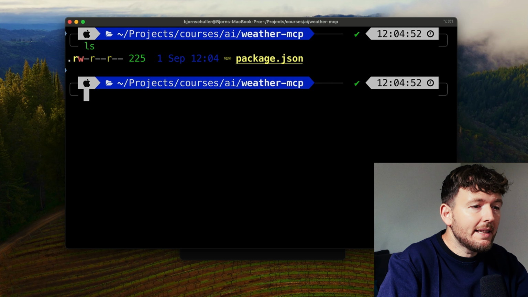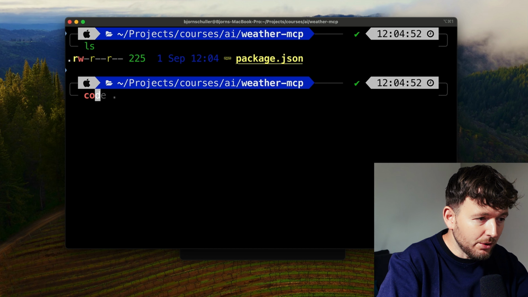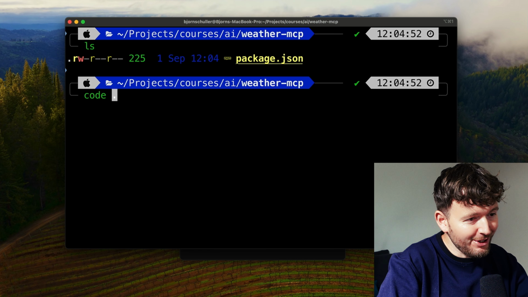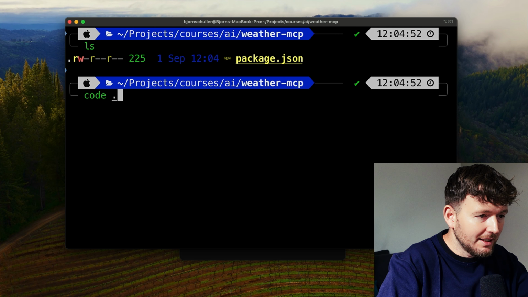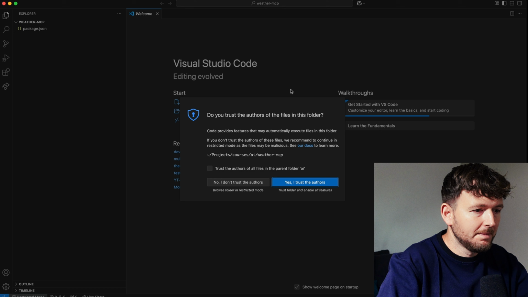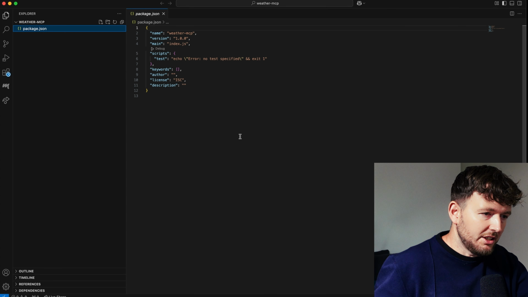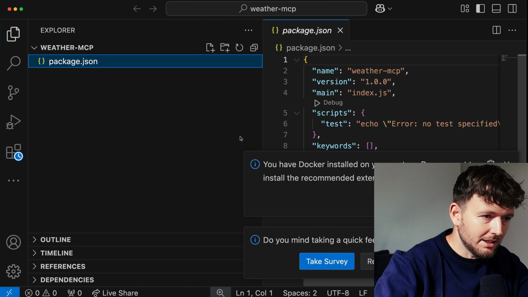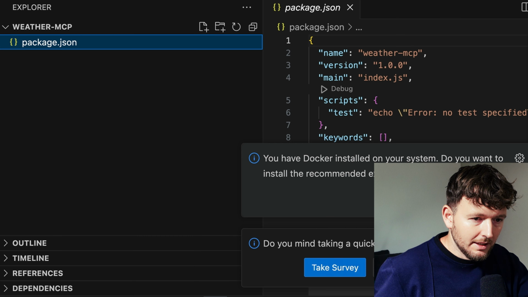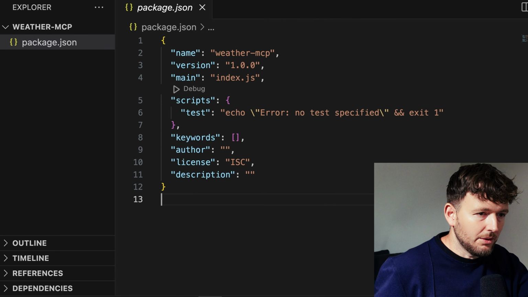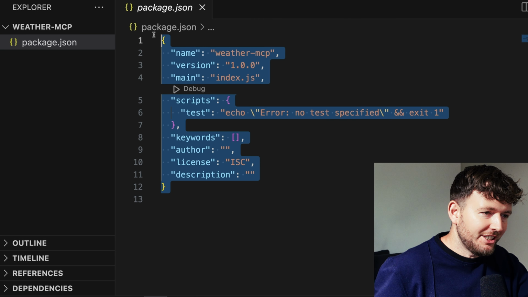Now let's open that package.json file, and I do that in Visual Studio Code. If you haven't installed that yet, you also need to install it. I open it with this command. All right, now let's open the package.json and let's make this a bit larger. Let's close this. Don't show again. All right, so this is our package.json file.